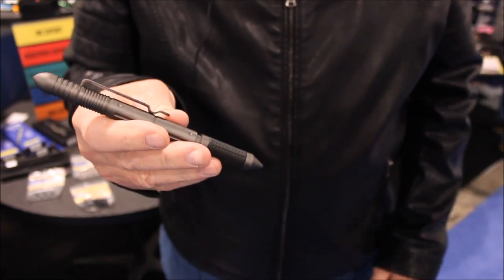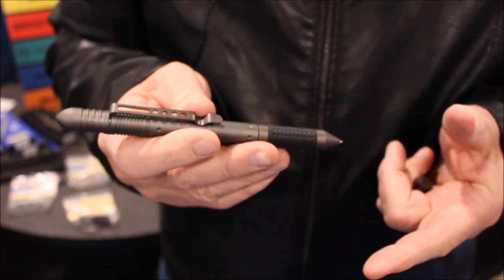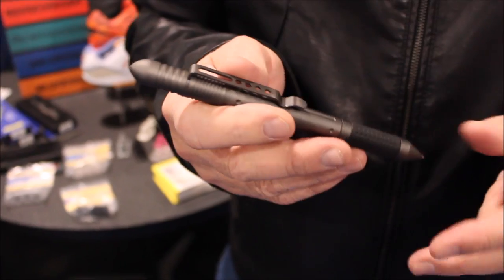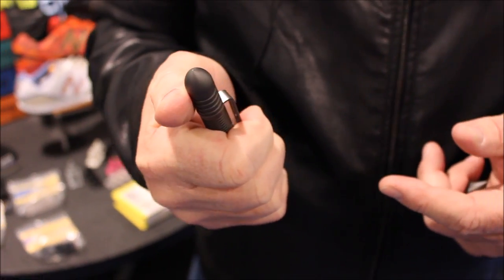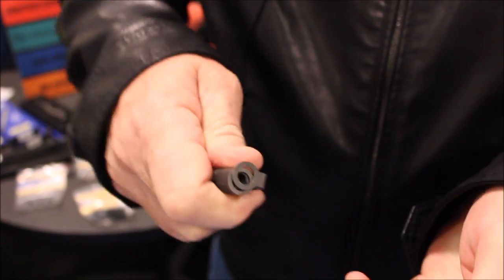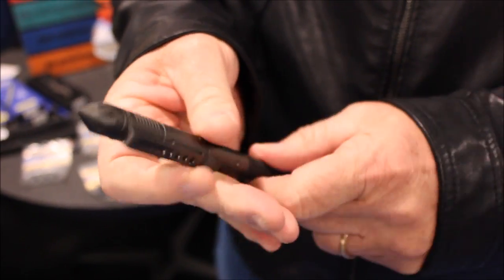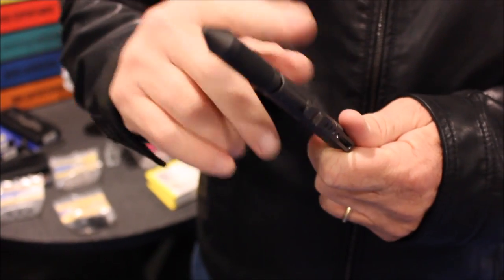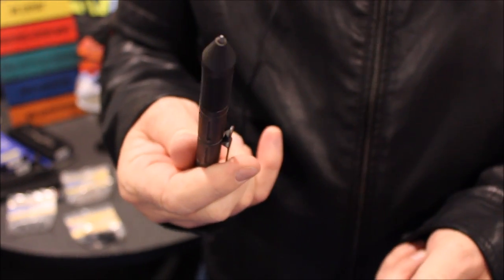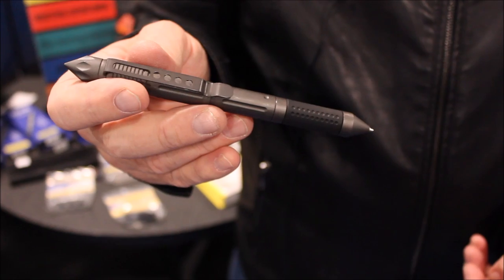Next is our double-sided tactical pen. This is aircraft-grade aluminum, a striking pin that comes with two tips. We couldn't find a non-lethal defense pin, so we just designed our own. It has a surface that's not going to do much penetration — the idea is a Yawara tip so you can do pressure point attacks. It unscrews and you can interchange it with the lethal tip window breaker. You can take the pocket clip on or off for window breaking or lethal tip strikes. It also takes a standard ink cartridge replacement like a Parker or Cross. You can unscrew it down to carry in your pocket and screw it right back out — very simple to use. The clip is made for a clipboard or a visor, and you can also use it in the pocket. These are amazing tools.